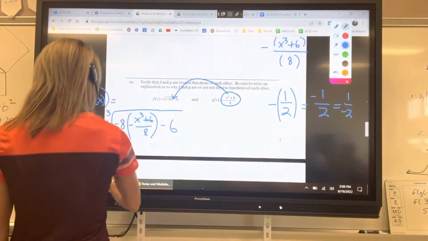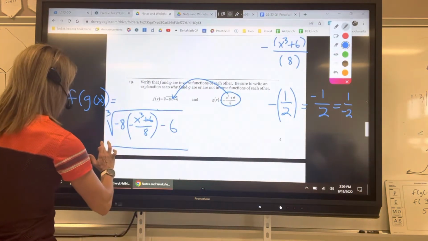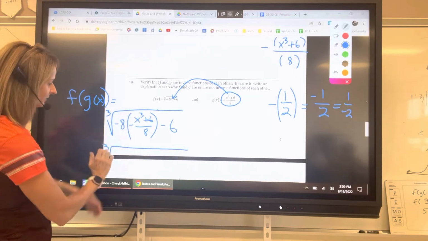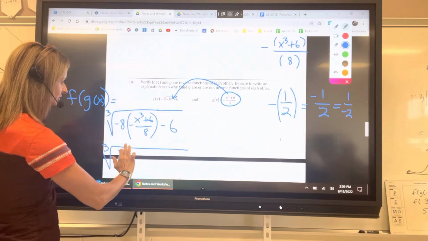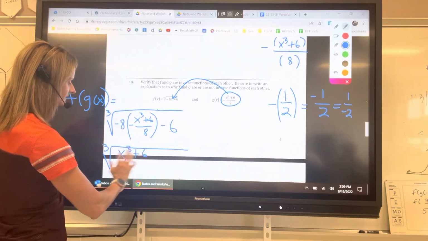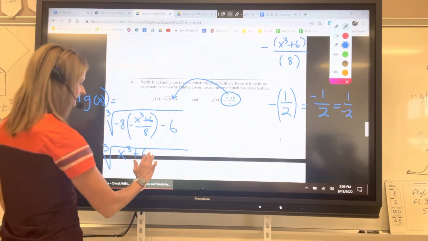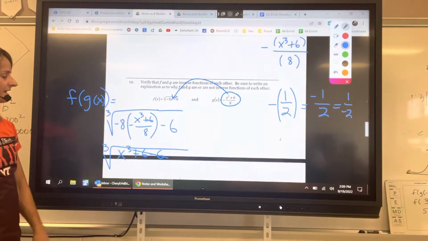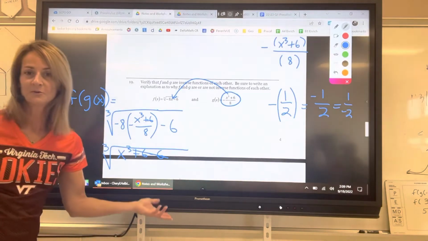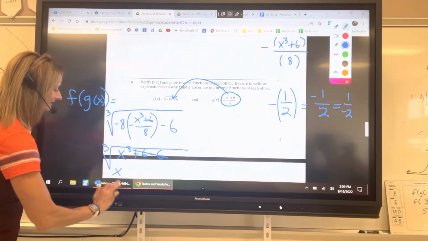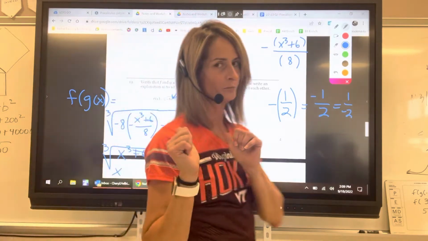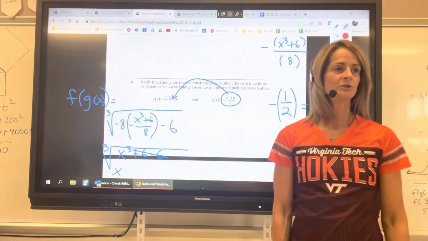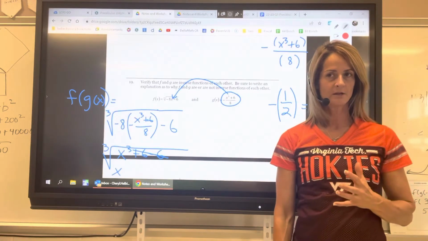So this would then be the negative 8 and that negative 8 will cancel, and we're going to end up with x cubed plus 6, minus 6. And those are going to cancel as well. So now we have the cube root of x cubed, which is just x. That one undid itself beautifully. All right, we're on the way to these functions being inverses, to verifying it.